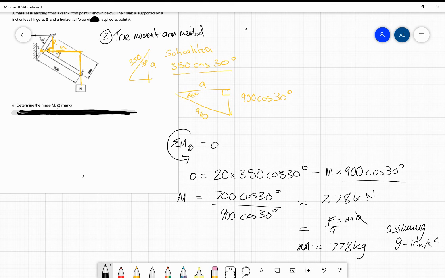So I think this way is probably a bit faster and a bit easier. It's easier to draw those triangles. The key thing to realize is that we're trying to find the equivalent right angle moment arm. That's where we have this right angled length, and then we can consider that this force is now applied at a right angle to that. So we take the entire force, but only a portion of the moment arm, whereas before, we were taking a portion of the force, but the entire moment arm. So those are the two different ways to think about this style of question.